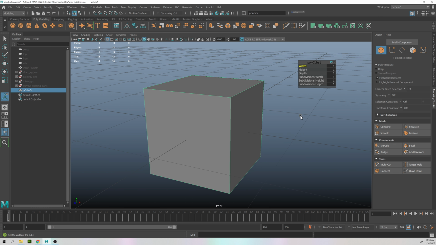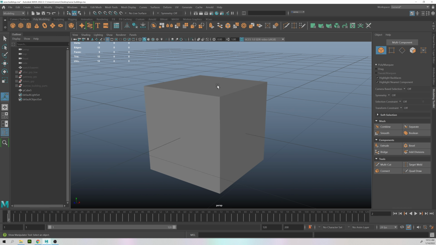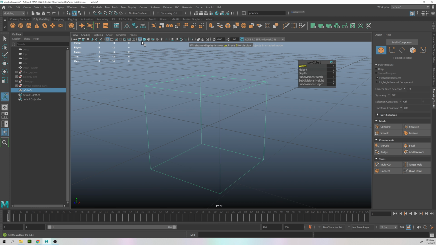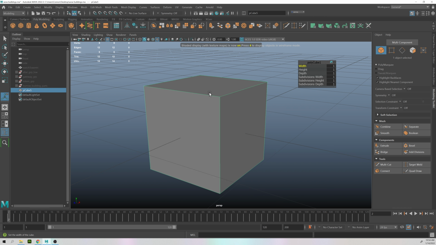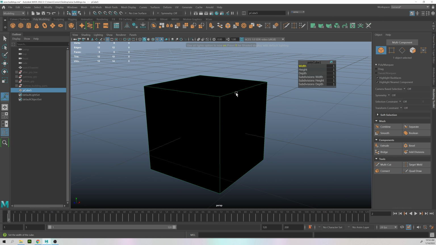Next we have 4, 5, 6, and 7. The default view is shaded, and we have a gray material applied to it, and that is what you get if you hit 5 on the keyboard. If you hit 4, you will activate the wireframe mode. 6 will activate any textures that you have, and 7 will turn on any lights. 5 and 6 right now will look the same because there is nothing applied to this cube, and 7 will be black because there are no lights in the scene.